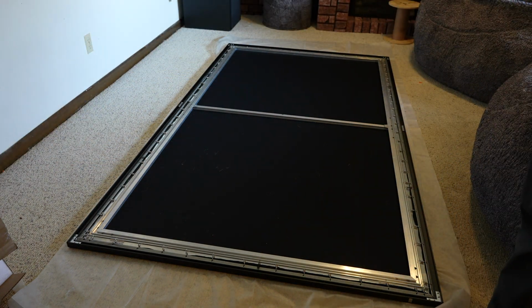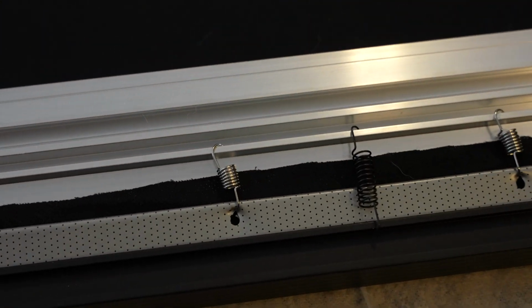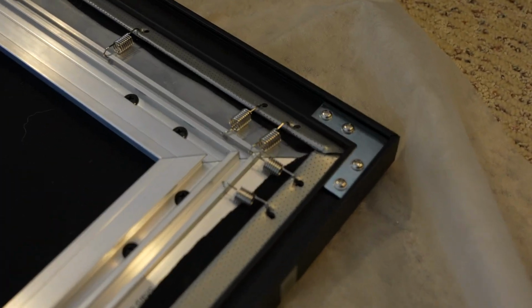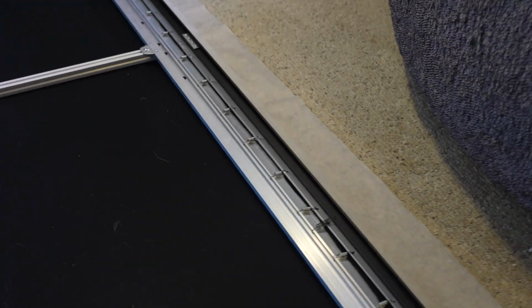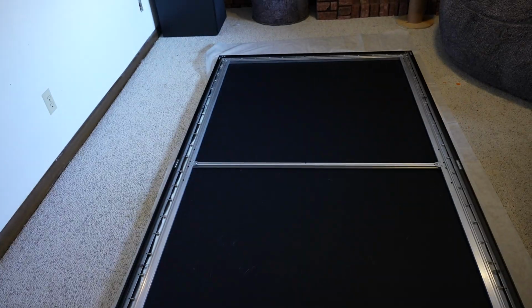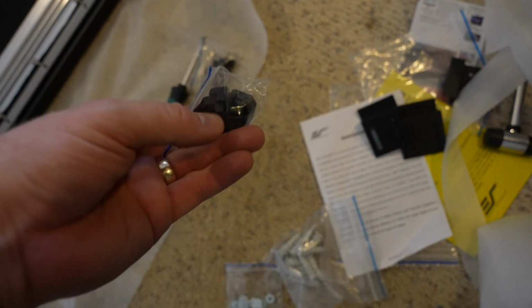Okay, let me show you what that looks like. So that's what that's going to look like. It's going to go in the same spring channel, and that's also what the corners look like currently. So yeah, there we are. Now we just got to get these plastic corners on.